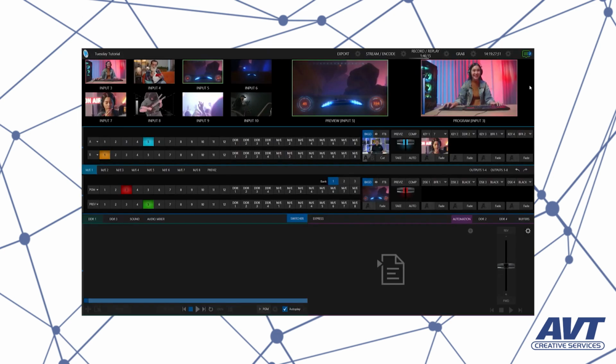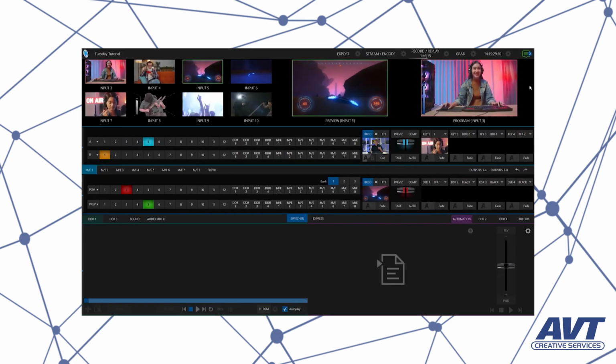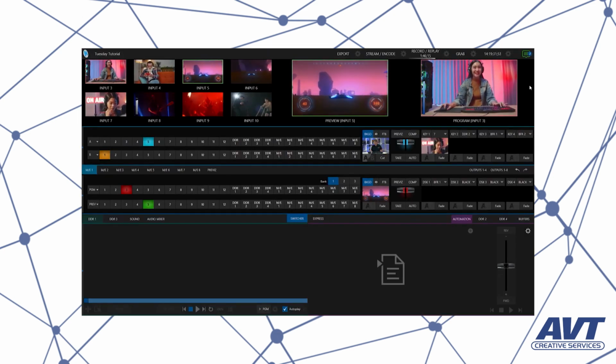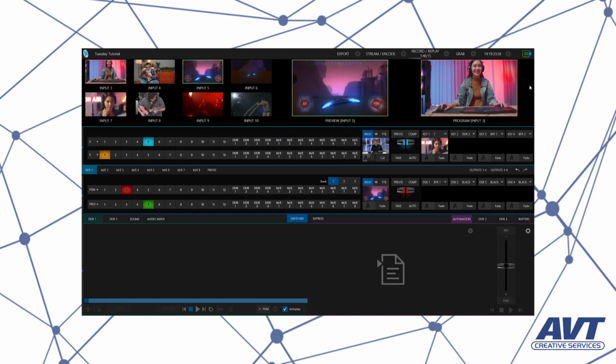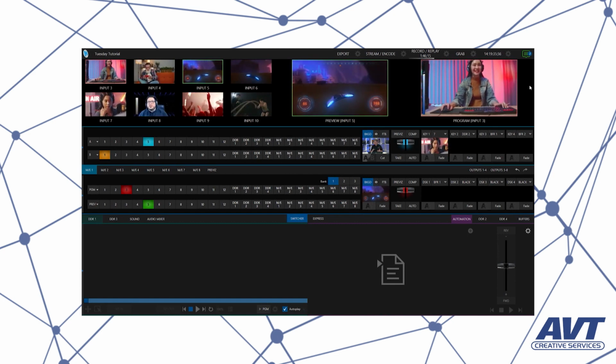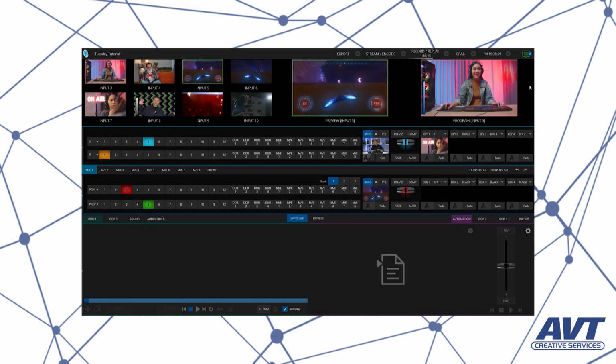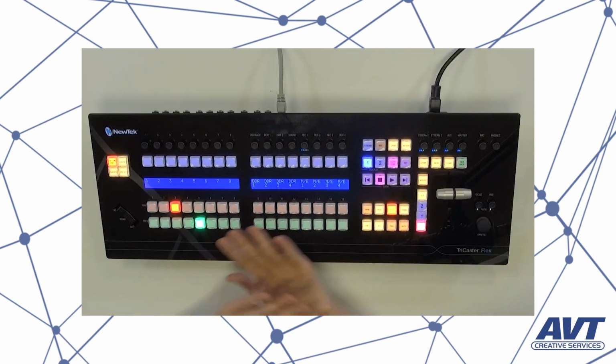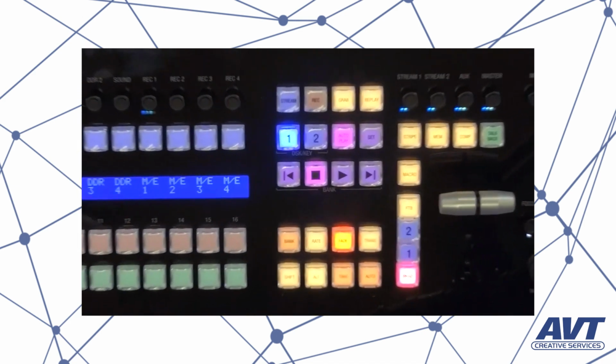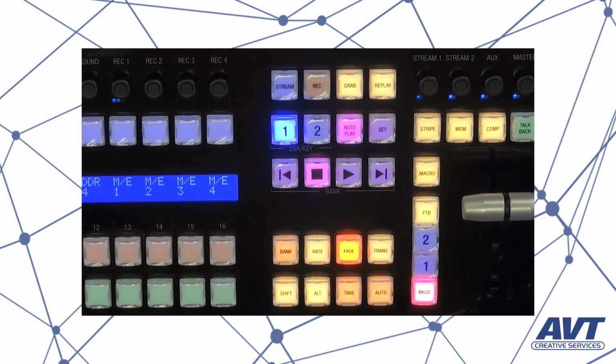So let's say that we're in a session that has some mix effects. We can use mix effects to be a secondary switcher or a virtual set, etc. And we want to go ahead and control some of the different sources that are in there, but we want to do it from the control panel. We'll need to reconfigure the control panel to do that. So to do that, let's go ahead and zoom in here.